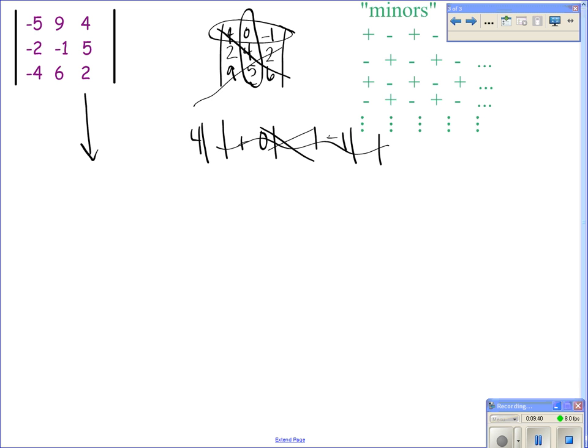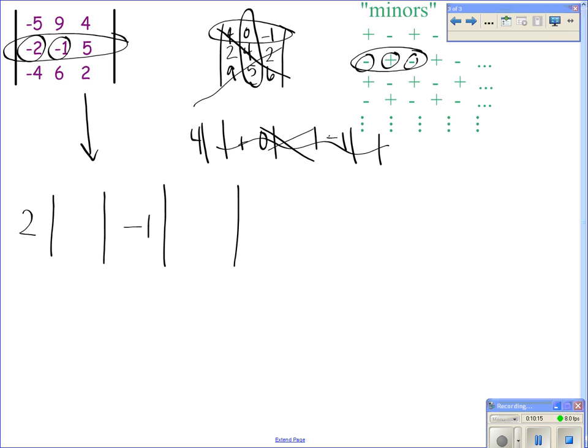All right, so looking here, which one do you want to pick? Doesn't matter. Third. Okay. So looking at those 3 numbers, we have to look at our minors chart. So we're looking right here at those 3 signs. Remember, we're multiplying the signs together. So we've got a negative times negative 2. Okay, and then we've got this. We'll fill that in later. Then we have a positive times a negative 1. Then we have negative times 5. Negative 5. Now we have to fill in our 2 by 2 determinants.